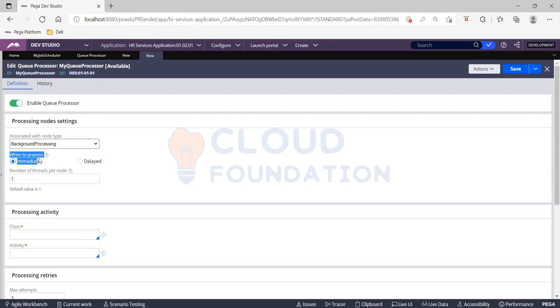When do you want this to be processed? There are two different options here. There's immediate, as in whenever your queue processor is executed, would you want the activity to be executed immediately, or would you want a delayed processing? And here, number of threads per node. Within each node, how many threads are you looking at?